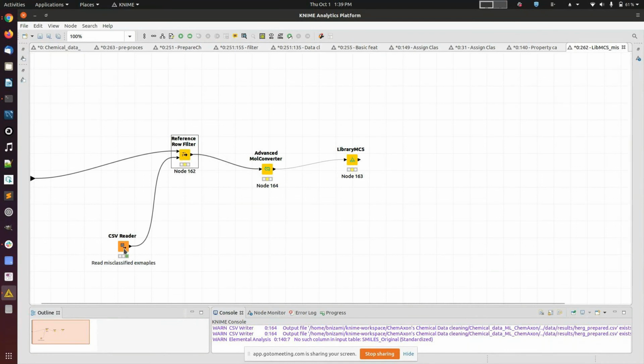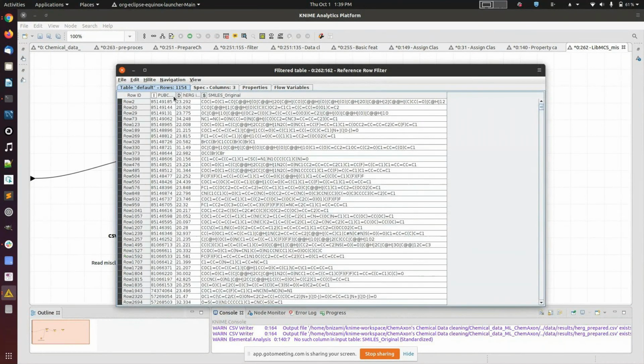It will look for these IDs and give me the remaining data as an output. If I execute it, it takes not much time, and you have the filtered data here, only those 11,054 compounds, and now they have their SMILES and the activity value.